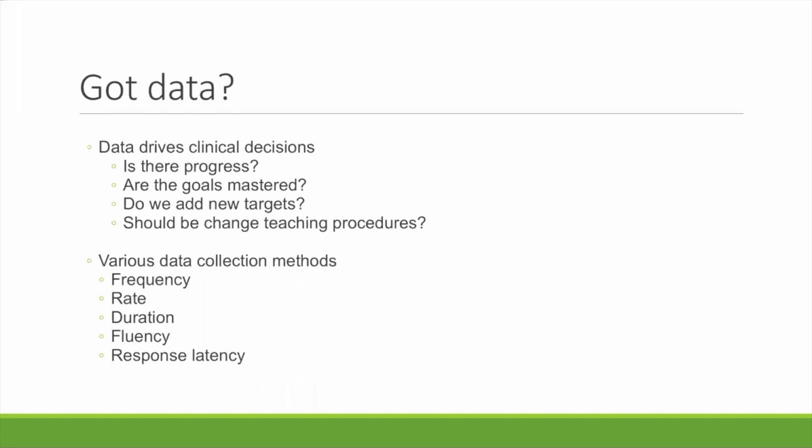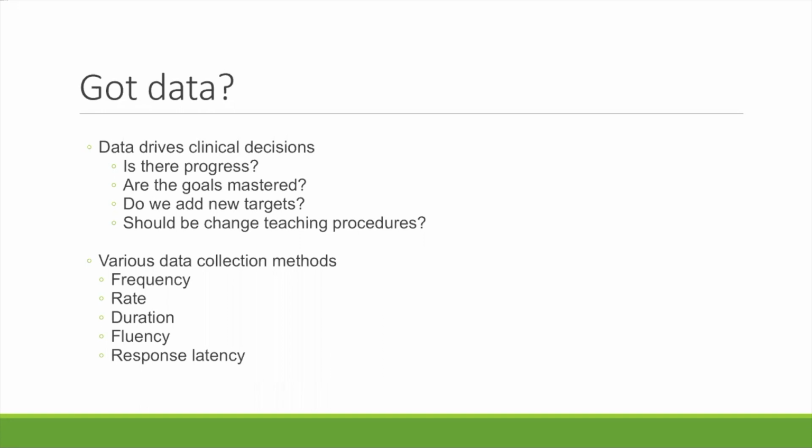ABA is the practice of behavior analysis and using it to make significant changes in an individual's life that will be meaningful in their lives. In ABA, data drives all the decisions we make, and it is the foundation for making decisions regarding the client or student's treatment. Data is analyzed to inform the clinician whether progress is being made or not.